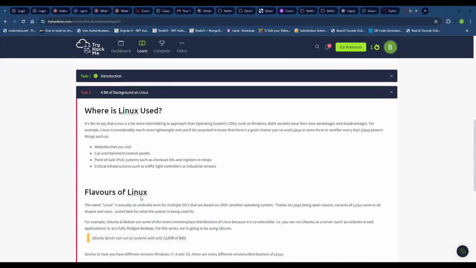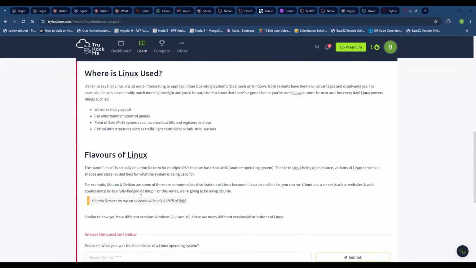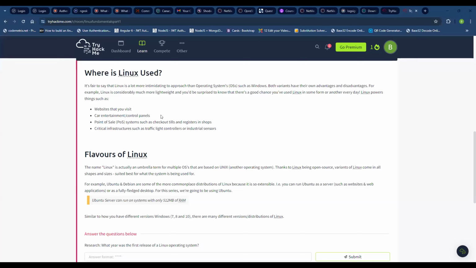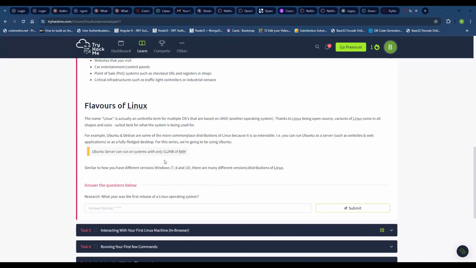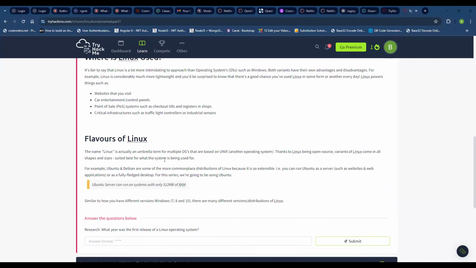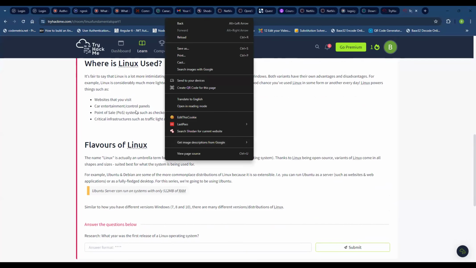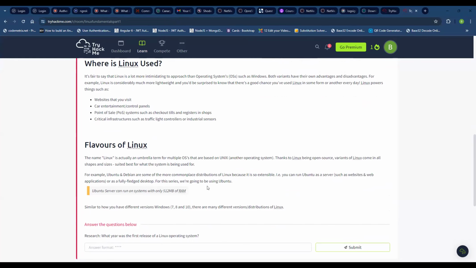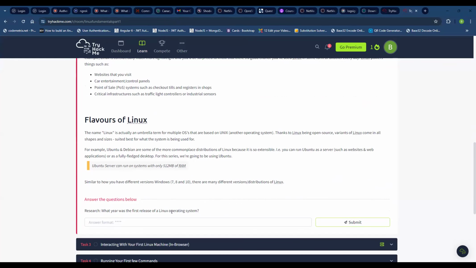Then the next thing talks about a bit of background on Linux. So how Linux actually started, the different flavors of Linux that we have out there. I want us to read this and then answer the question. The first question is, what year was the first release of a Linux operating system? It's a research question.